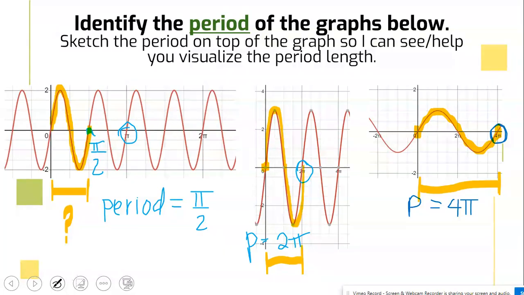And if for some reason the x-axis is not labeled, like over here it wasn't labeled, look over and find the next label and see if you can figure out, is it half that distance? Is it a quarter? Is it a third? What is exactly happening with that? This one, we were lucky enough that it was half of the distance of the next marker. So it was half of pi, or pi divided by 2.